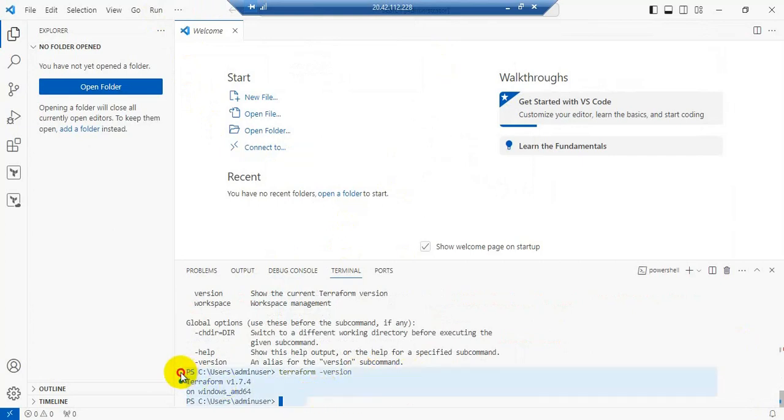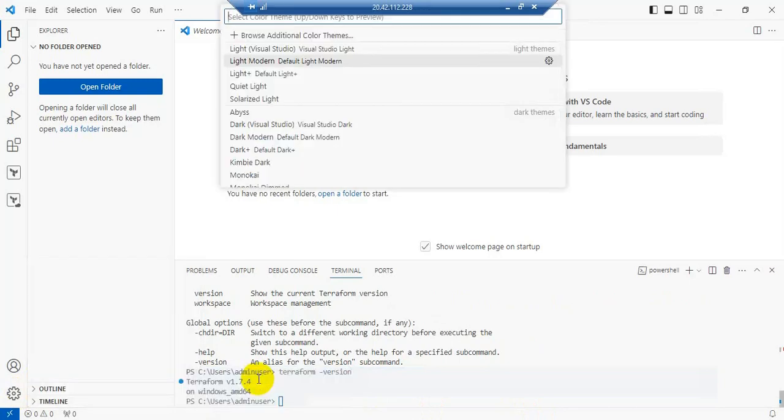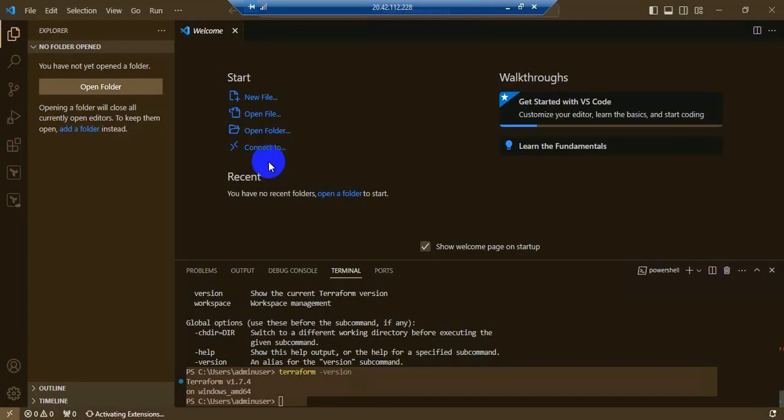I think this theme is a little bit too light to see. So let me change the theme so we can see whatever output is coming while running the terraform version command, and you can easily check that. Let me go to the settings, and then themes, and change the color of the theme because it is very light. I think a lot of people cannot notice it. Yeah, so let me change the theme to not fully dark but a little bit darker. So you can see here, yeah, it's looking fine. All the font is looking fine now.